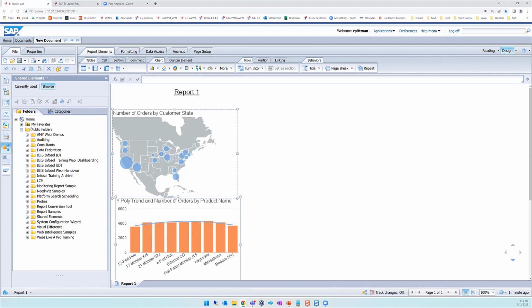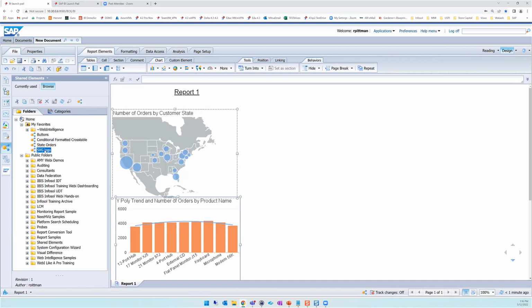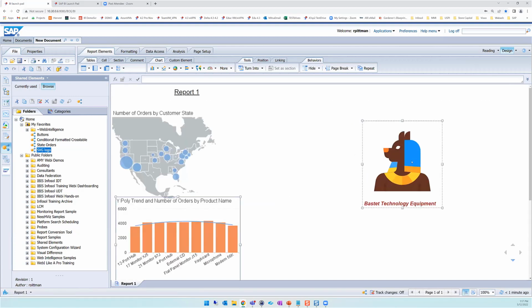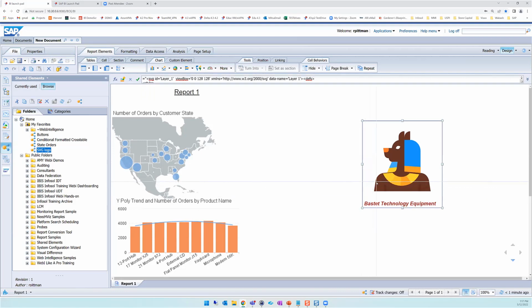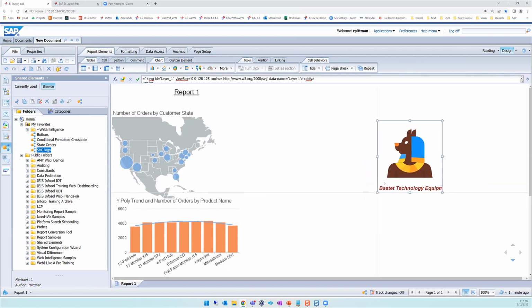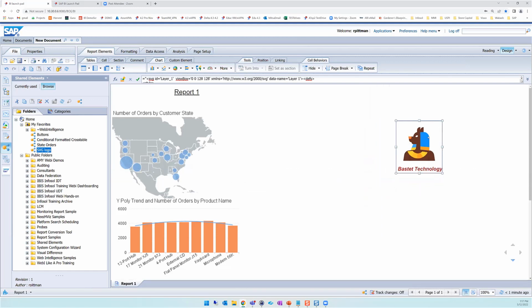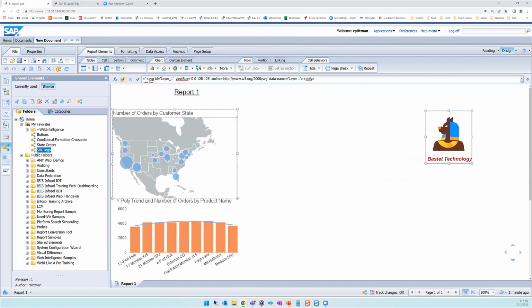One of the things that I have is this SVG logo. So we showed how to create this SVG in our Webby dashboarding class. And if you'll see, it's really just a lot of text in here, quite a bit of text to display this SVG. But the nice thing, it's super adjustable in size there. So that's one of the cool things about SVGs. So it was created once. I can reuse it in my report and resize it to fit in my report if I wanted.